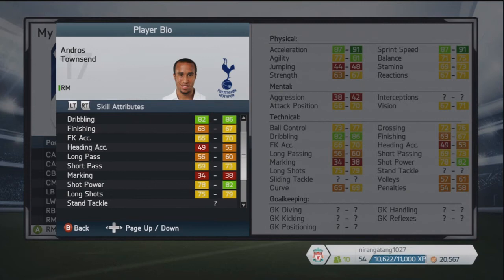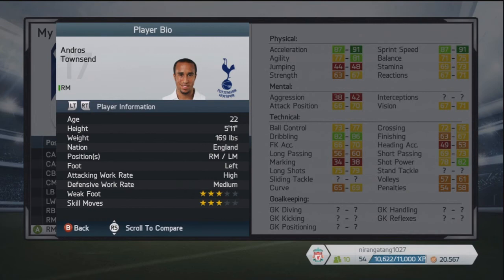Great amount of skill and pace and flair, and can also shoot from long range. He's 22 years of age, the English winger. Can play as a right mid or a left mid, so on either wing. He's left-footed, actually, but has a high attacking work rate as well.